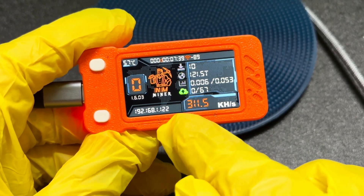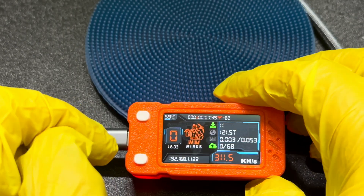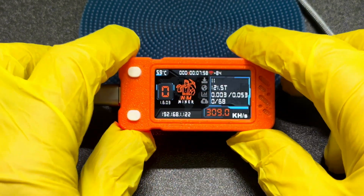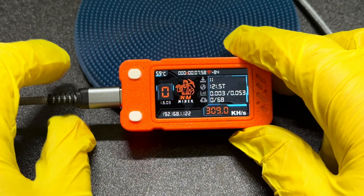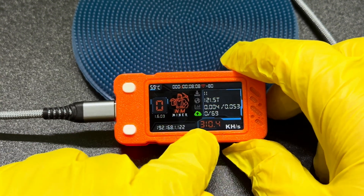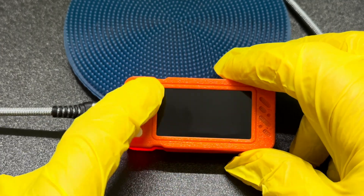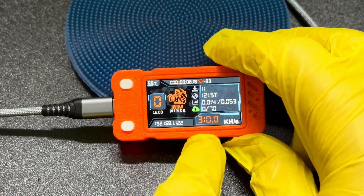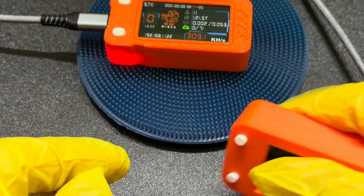When I bought this it was only hashing at 70 kilohashes per second, and then I realized you can flash it with new firmware. The firmware is free and you can get up to 300 kilohashes. So if you've bought one of these and you're getting about 70, I'll leave a link to where you can flash it — it's really simple, just plug it in via USB-C and press connect. You might need to buy a new license for this device, because the people that make the software require a license. That's probably why these come with a very basic hash rate — it's like an unlicensed version.